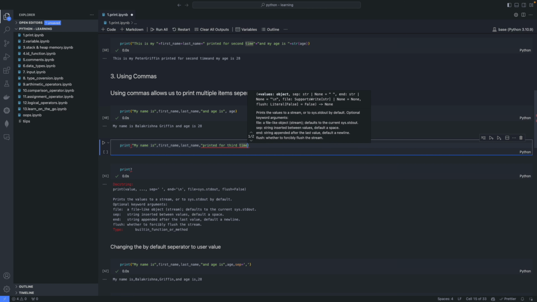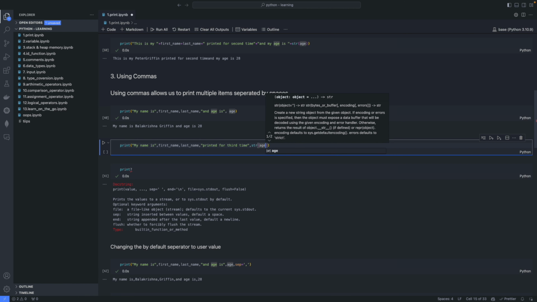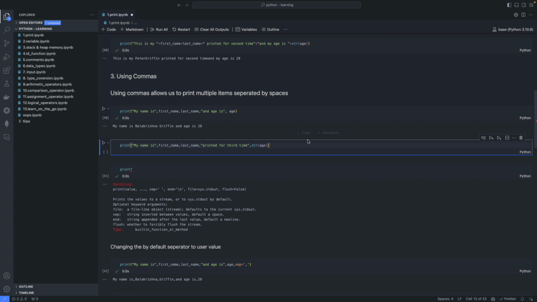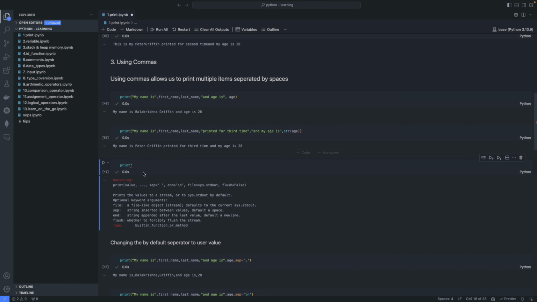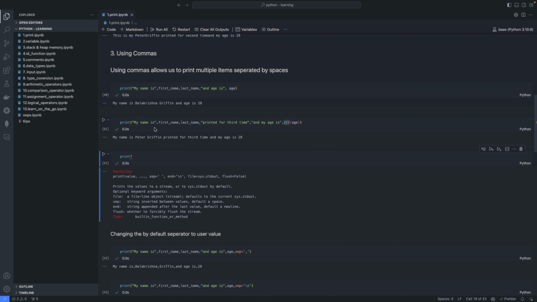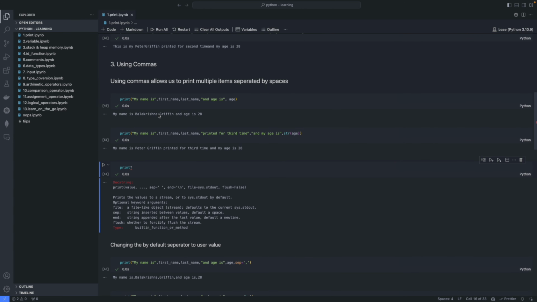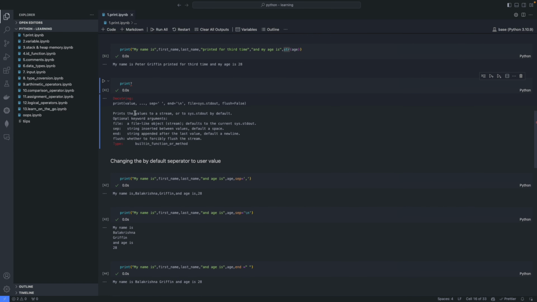And the age, you're just gonna convert. Let's say my age is also, and my age is, yes. So now this makes sense. This is the third method, which is using the commas method.